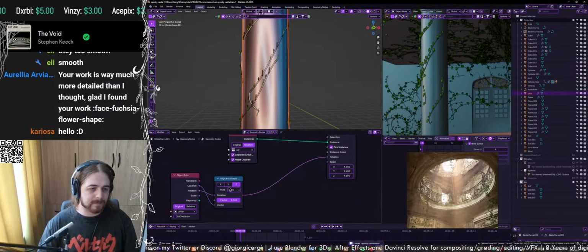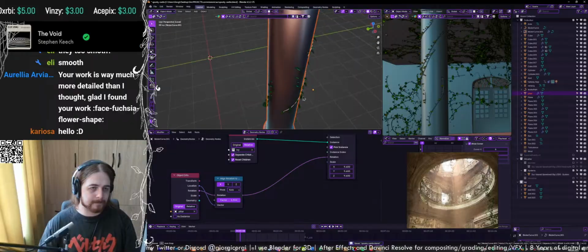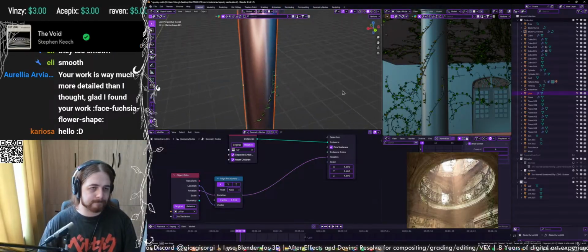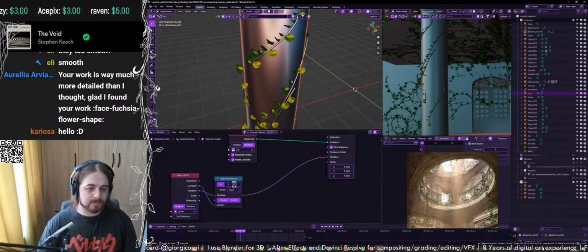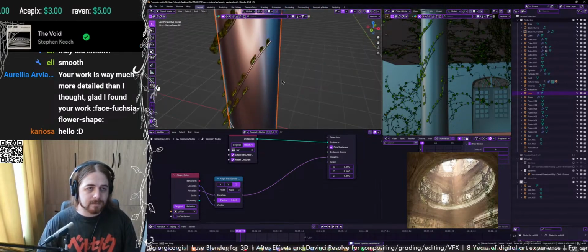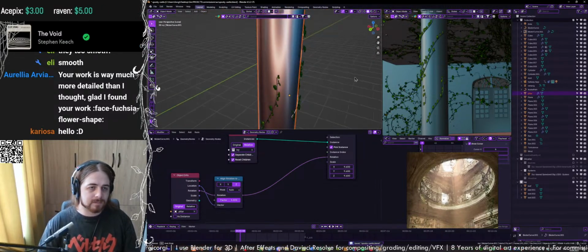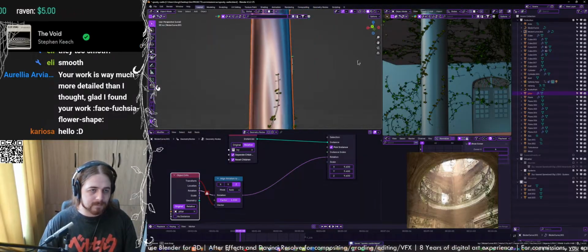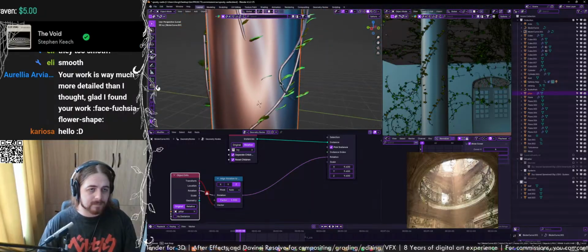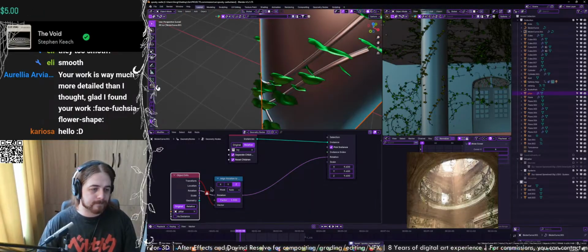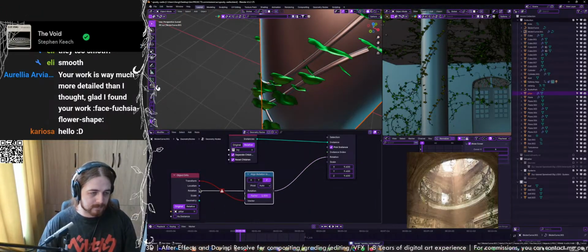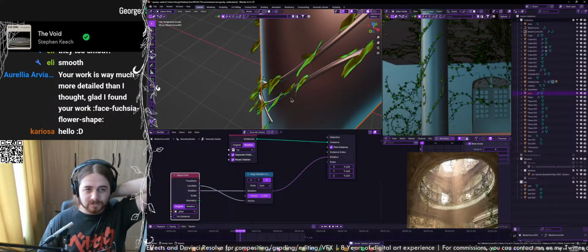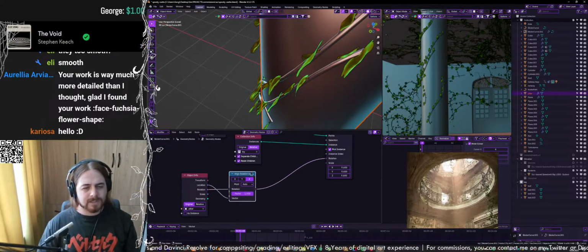Okay. To see if this did anything. Doesn't look like it. Maybe transform? Oh, that doesn't work. Okay. That's not working either. Okay, so it has to be location, because that's what I remember it being.